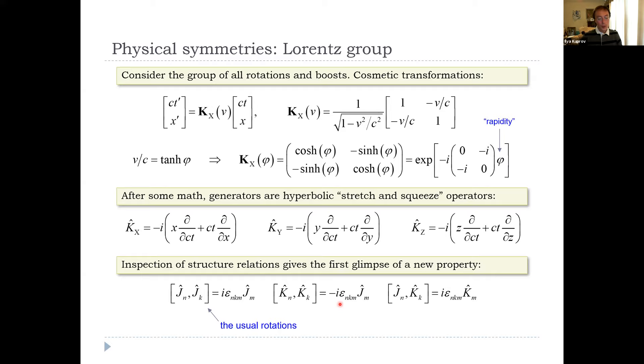Turns out, after you work through the commutators, that boosts are not actually independent from rotations. When you commute two boosts, you get a rotation. So now we have in this Lorentz group a symmetry group that accounts for spatial relativity—the usual rotations, you can rotate the body as per the usual. But we also have an entirely new kind of rotations. You can rotate the body by giving two sequential Lorentz boosts in two different directions. So in space-time there are two ways of rotating things. A rotation may also be accomplished by a superposition of boosts. Now remember how we derived rotations in the rotation group—the invariant, the angular momentum, the orbital angular momentum, was the consequence of this commutation relation. And now we have different commutation relations. So the invariant is going to change. It is not going to be orbital angular momentum that is going to be conserved. It is going to be something else. You can now start seeing the glimpses of the new property emerging.